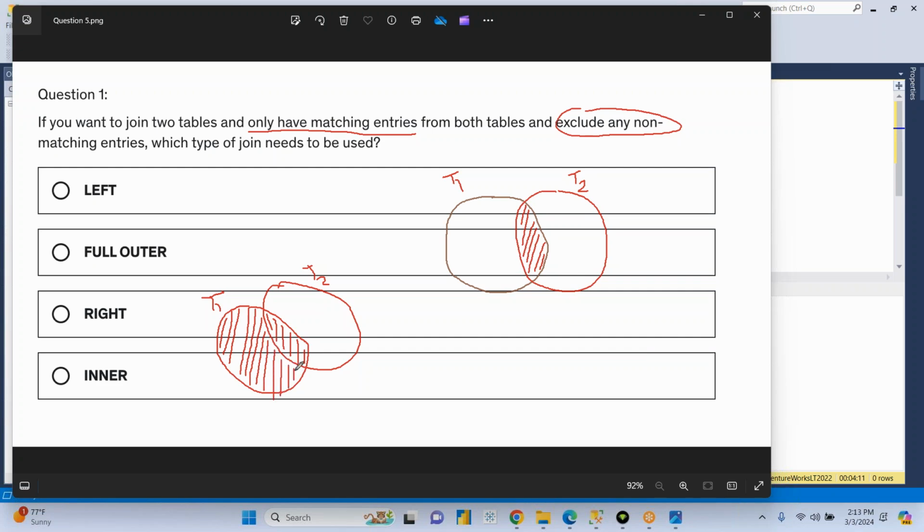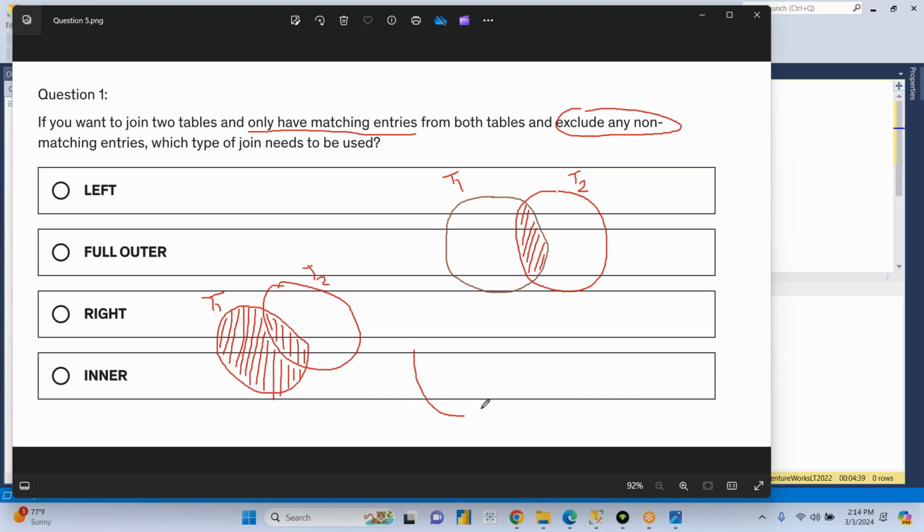So all these join types always have the inner join. They always have this intersection. Now, depending on how the language of the question is structured, you can identify the next zone. So this extension tells you to exclude any non-matching entries, and this is what you're left with. If we had include right here, they will specifically tell you the side on which the inclusion will be done.